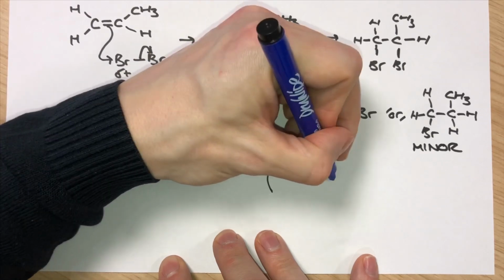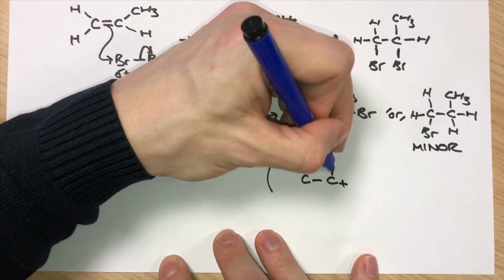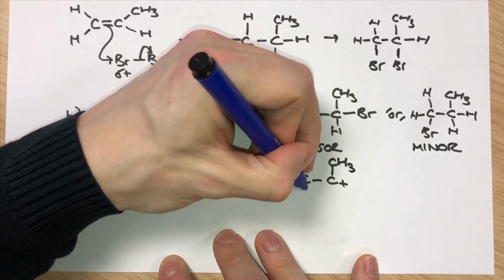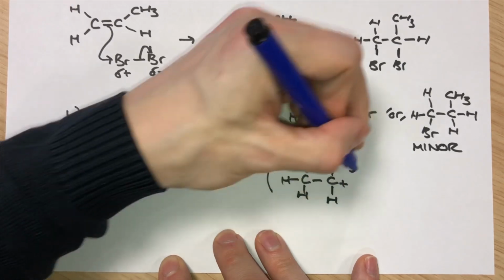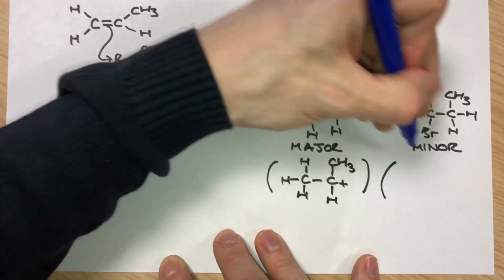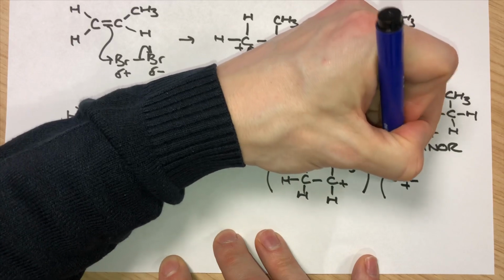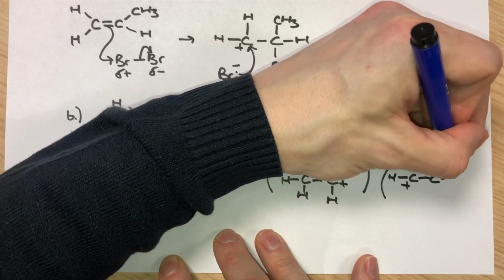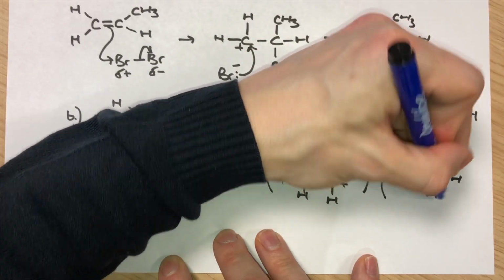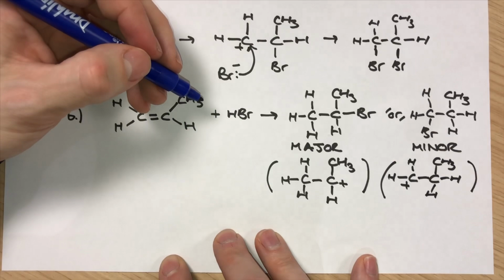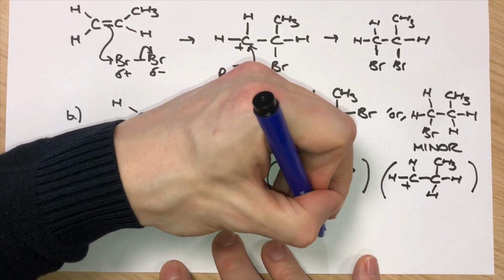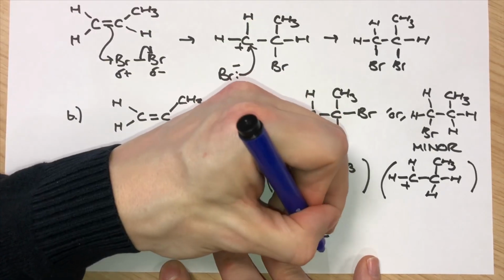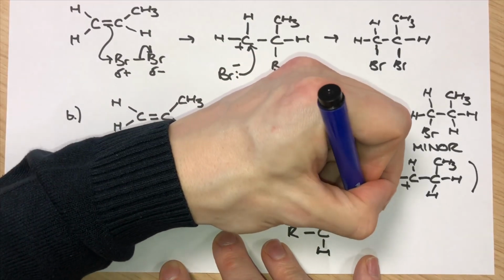Well, let's have a look at the carbocation intermediate that would be used to synthesize this major product. I'm basically taking off the bromine and putting a positive charge on the carbon where the bromine is eventually bonded, because I'm familiar that that would be the final step of the mechanism, and I'll show that stage later as well. Now, because the bromine was taken off the second carbon along in a 3-carbon chain, the carbon that's on the original structure there with the positive charge is bonded to 2 other carbon atoms directly. And we could redraw that as perhaps 2 R groups, or 2 rests of the molecule as well, and then we've got just 1 H on that carbon.